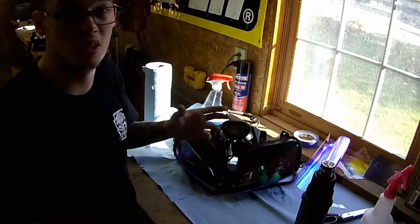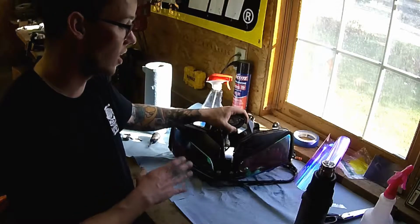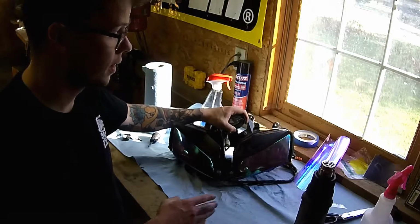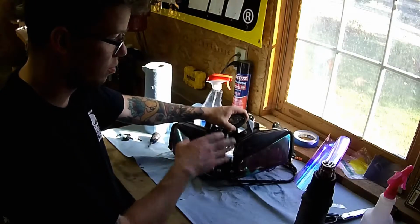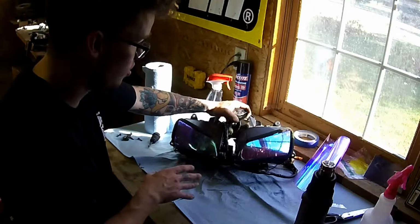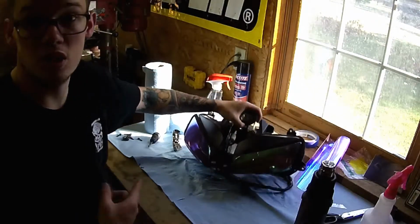Definitely have a lot of patience with these if you've never done vinyl before on headlights or taillights, because the vinyl is thin and it's easy to just blow a hole through it, especially using a heat gun. My headlights weren't really perfect to begin with, so there's some blemishes and stuff like that, but I think the overall look turned out the way that I wanted it to, and I'm pretty pleased. Let's get these back on the bike.